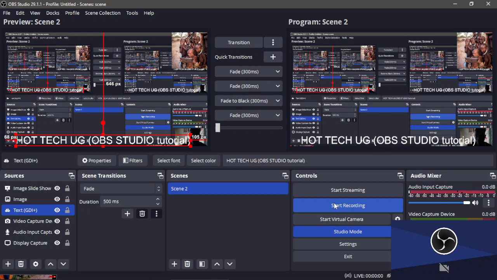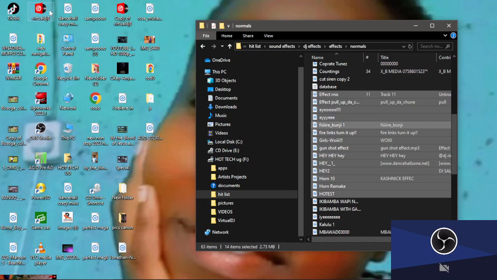You can start a virtual camera. You can go to settings. So I want to stop recording. After, I can minimize it and go and do other things. I can go and open other applications. For example, I can go and view my photos.